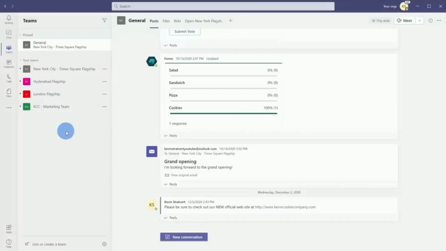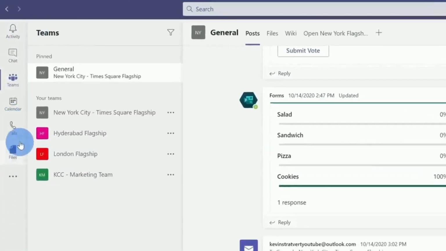And now that we have the Microsoft Teams, I want to take a moment to orient you on the experience. Dito sa bandang kaliwa, tinatawag natin tong navigation bar, and in a moment, we were gonna go through each one of these to see what they can do. Ngayon, this one here is called Teams and the app itself is called Teams. So ano kaya kung dito tayo magsimula? It's probably a pretty important one.